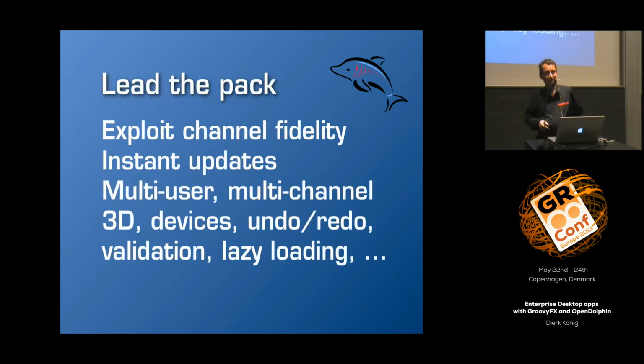Outperforming the competition means you would like to show something that others cannot show. You would like to have features that are, for others, just too expensive to develop. We'll see how instant updates in an application work. You have multi-user awareness in your application, going multi-channel, having multiple channels fed at the same time from the same server, using 3D capabilities, including local devices, barcode readers, and other sensors.